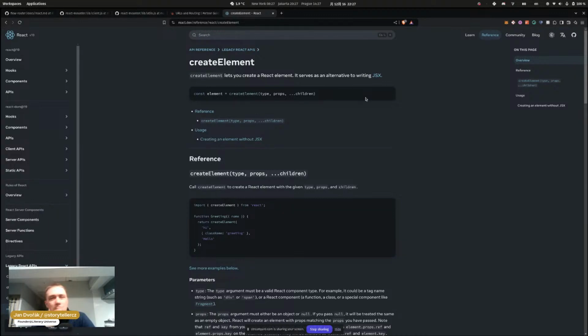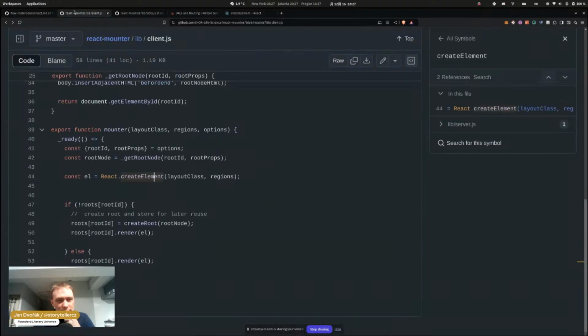So that's still fine, but what exactly is element? Create element. So it does the layout class and then regions.